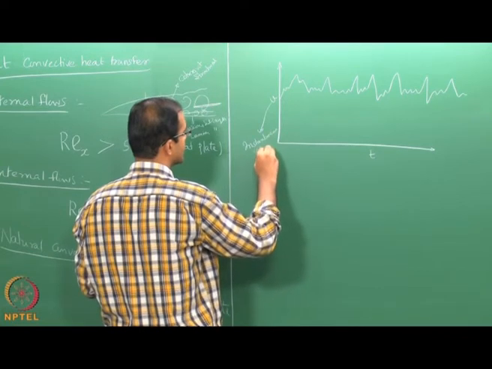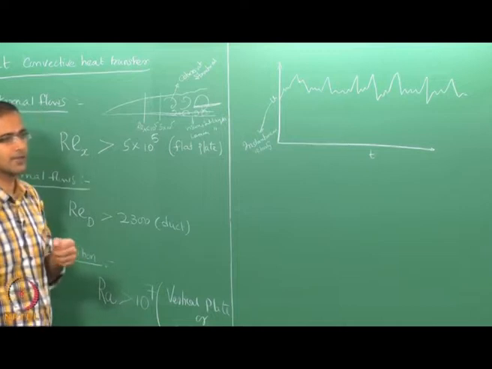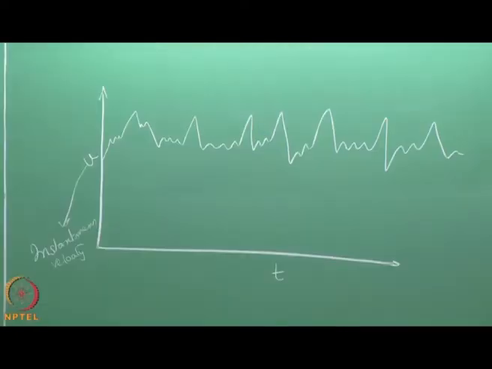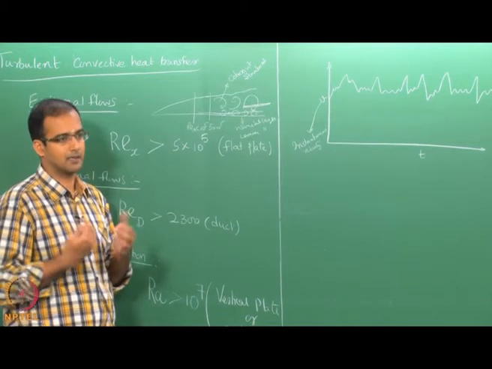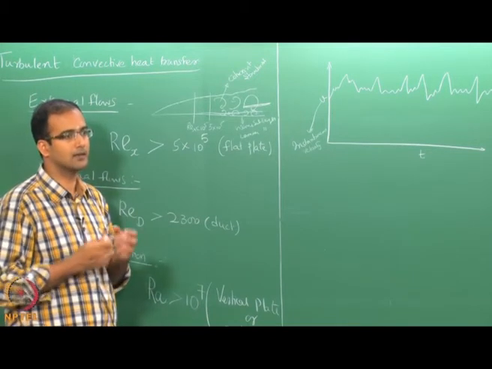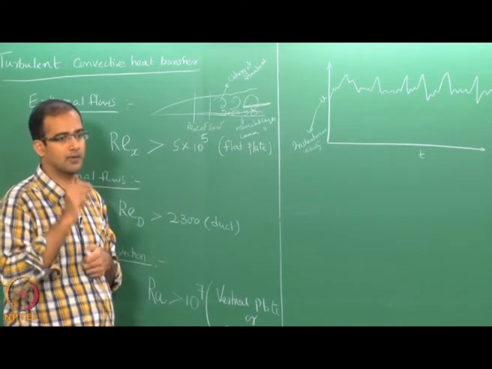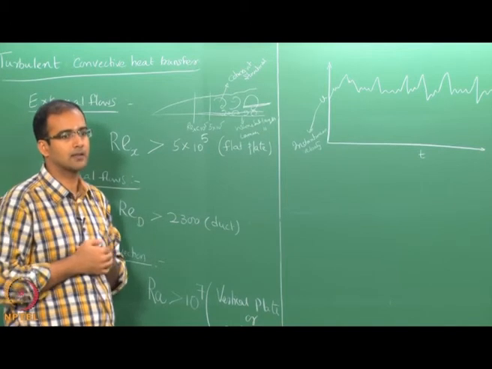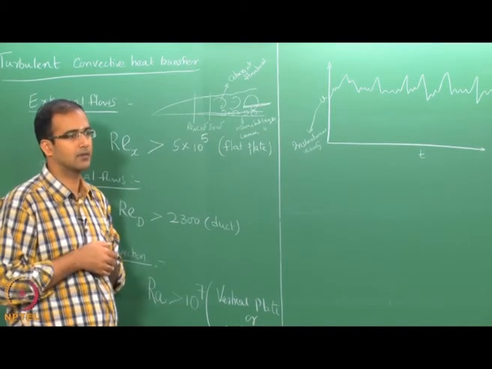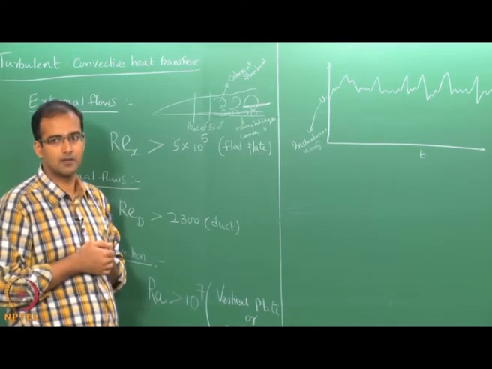Okay. Now, this measurement is called the instantaneous velocity. That means this is at a particular point and over a time instant that you keep monitoring continuously, okay, and you do not apply any filter to this. Whatever comes out of the probe, you have to pay attention that the probe is sensitive to all the time scales of turbulence, and therefore it should be able to resolve these fluctuations. Okay.